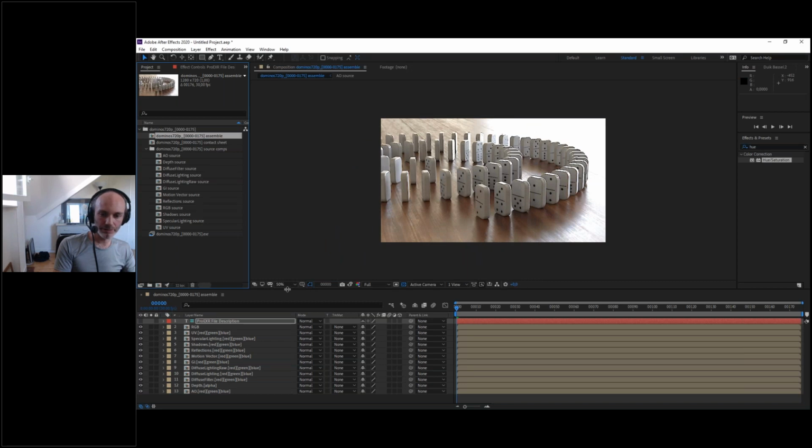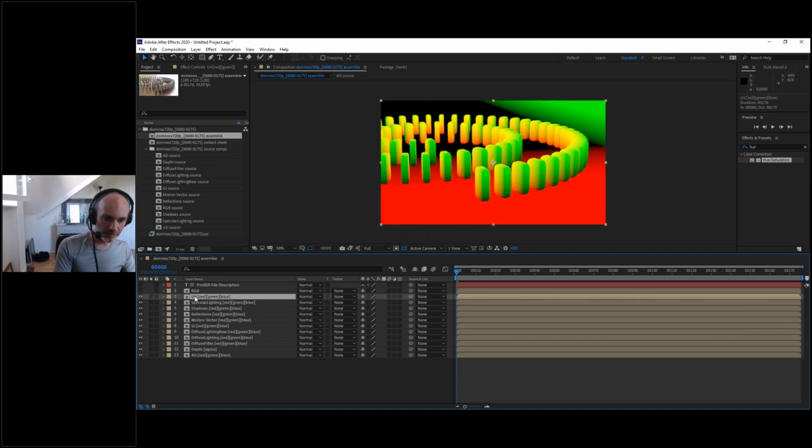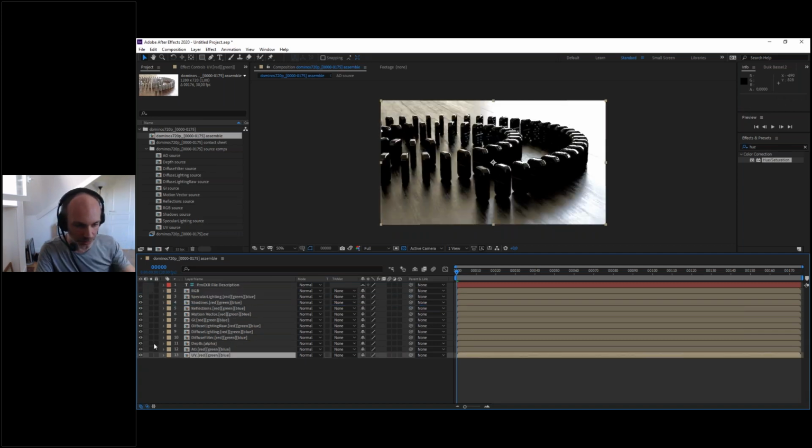So let's take a look at our files. We have the RGB and all the others. So the RGB is the beauty pass, the full rendering. You can see it looks like the full rendering. It's all the passes together, okay? It's just for reference. So even if you have forgotten an AOV pass, you will still have the complete rendering to use. And it's also important to see if your compositing is working. So now I'm going to, so this is, yes, a UV pass I didn't talk to you about.